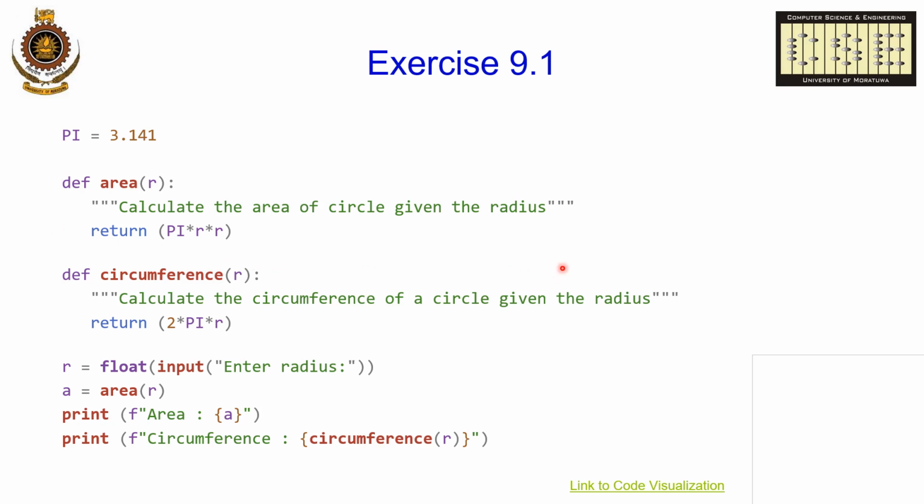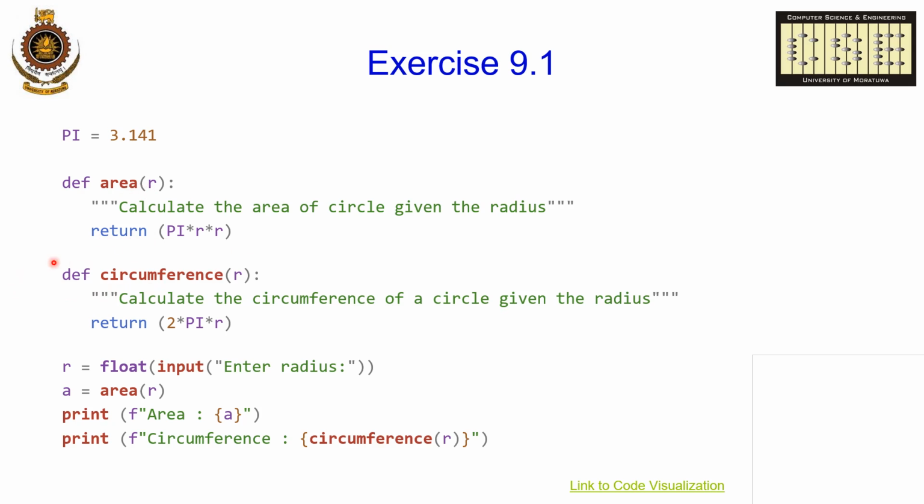This should remind you that this is a function. It starts with def, area. It calculates the area. That's a name we give so that we know it calculates the area. The input argument or input parameter is r, the radius. We have a docstring, calculate the area of a circle given the radius. And it returns pi r squared. There are different ways of writing r squared. This is an easy way: r into r is r squared. So pi r squared is returned when you call area.